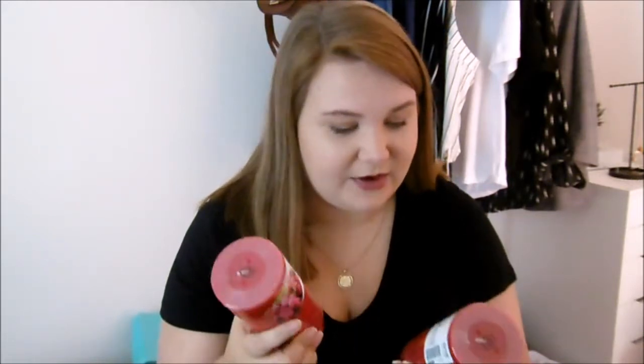I've not actually had IKEA scented ones before that are real. A lot of the ones I get are fake, so I'm really excited. They say it burns for 45 hours, so to go with these, I bought a couple of these. These are just holders for them to go on, whatever I stand them on, so the candle doesn't have the wax burning my furniture and things.